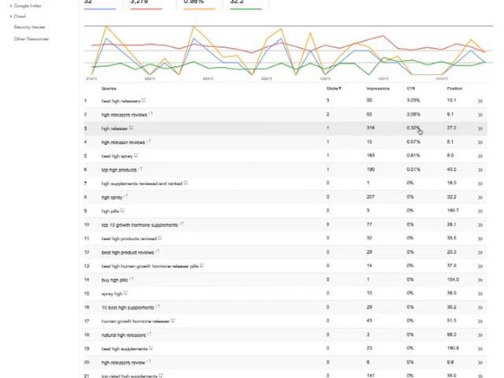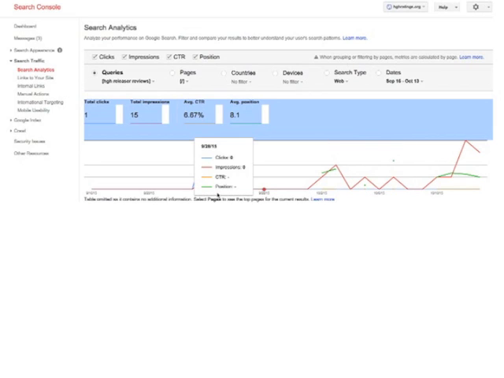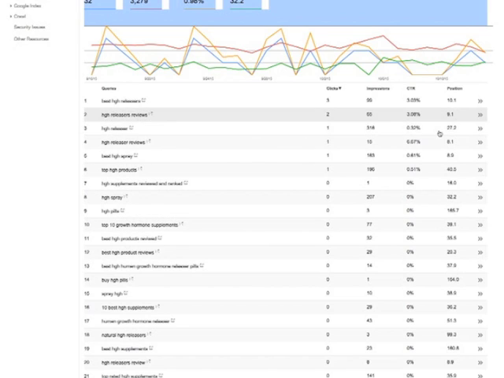But the problem here is that, look at this. We're not getting very high click-through rate, though. Now, of course, this is because you're on 8th position. So that on average, that's not great. This is probably a pretty good click-through rate for the 8th position. You can see the clicks and stuff that that particular page got here. But I would try and boost this if at all possible.